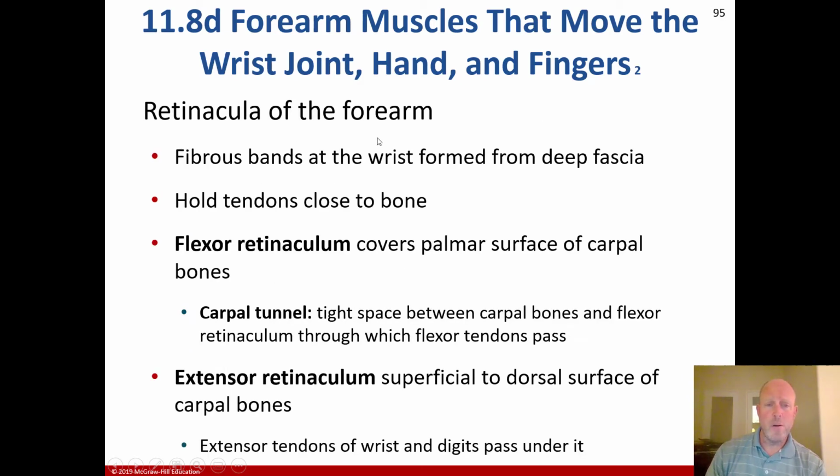The retinacula of the forearm. There are fibrous bands at the wrist that are formed from deep fascia. They hold the tendons close to the bone. The flexor retinaculum covers the palmar surface of the carpal bones. The carpal tunnel is that tight space between the carpal bones and the flexor retinaculum through which flexor tendons pass.